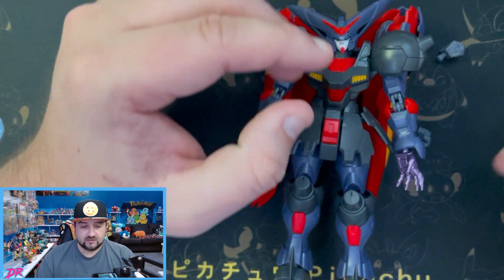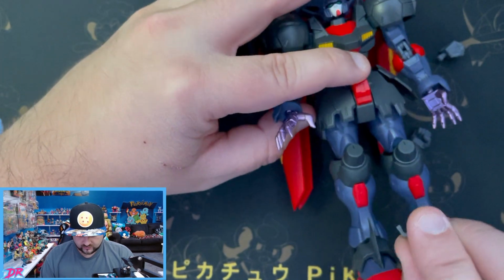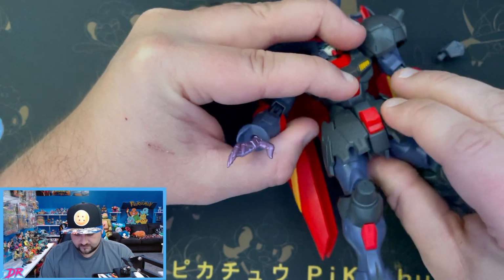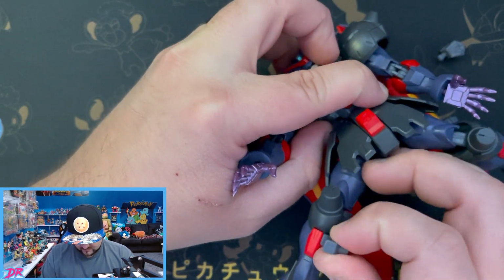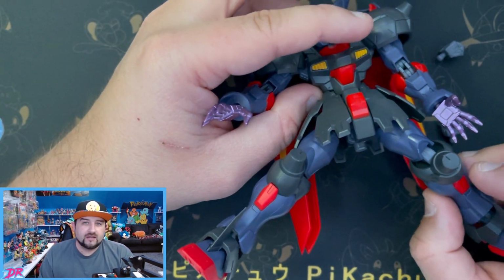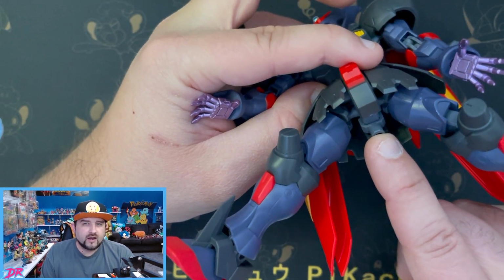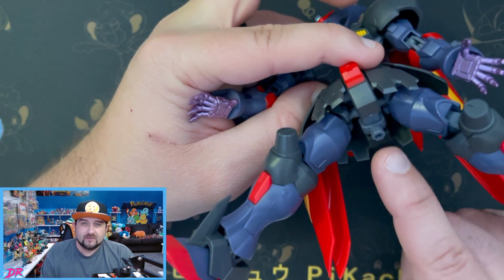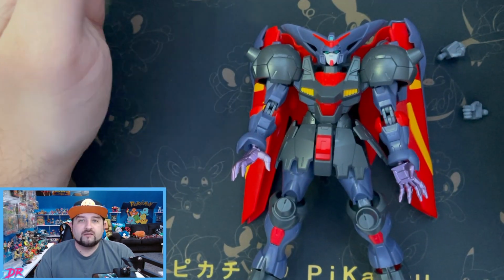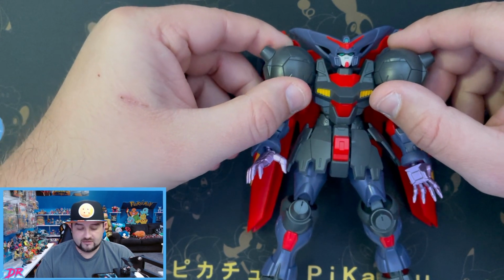And lastly, what he comes with is this little piece right here, and this plugs on the bottom of him, right in there. Just plugs right there. And if you have one of the bases for the Gundam Universe figures, you can plug that right onto it. And this may work for other action figure bases and stands. I'm not sure, but the Gundam Universe stands, that's what that is for. All right, so now that we've taken a look at everything with this figure, let's go ahead and get into the size comparison. All right, let's go.